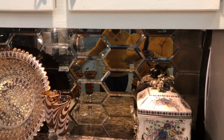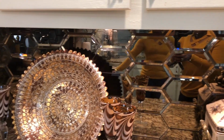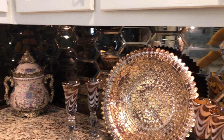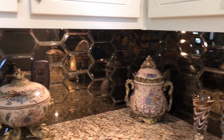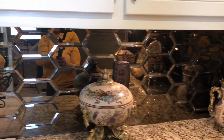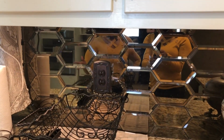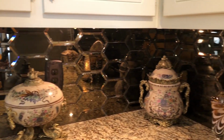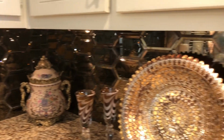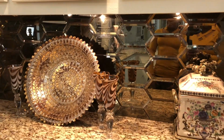The walls were so uneven, it was very hard to find something that would look great with so much unevenness. But the glass worked out great. The color is a cross between gunmetal gray and bronze, and I just love the shine of it. It gives the kitchen a modern feel up against the older cabinets, and it also looks really rich. And it's very pretty. I think so anyway.